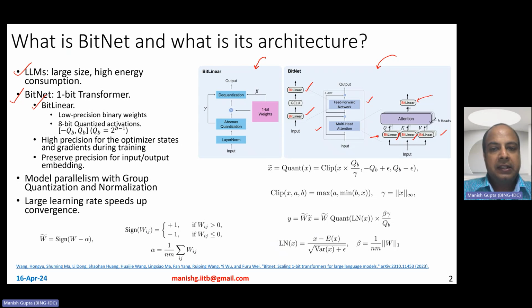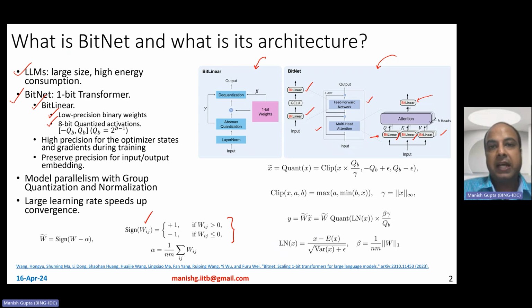So essentially in the BitNet network, you use low precision binary weights. Which basically means that if you have a weight which is positive, it's just represented as +1. If the weight is negative, it's represented as -1. So essentially this is what you do. You look at the weight. If it is greater than 0, you make it +1, else you make it -1. But you do it only with weights.